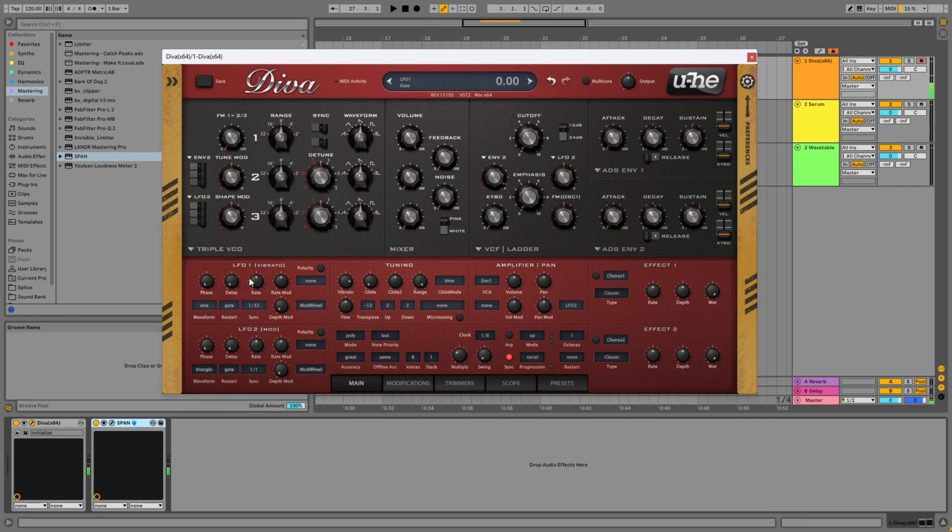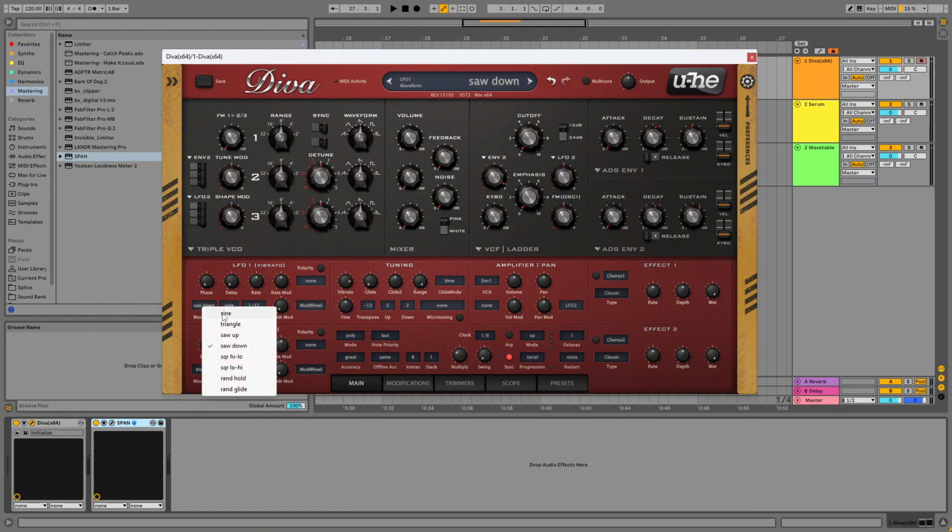And then the rate is just the rate at which the, and this is the, it's basically a dry wet knob for that. And this is the shape that you'll want it to kind of go in.